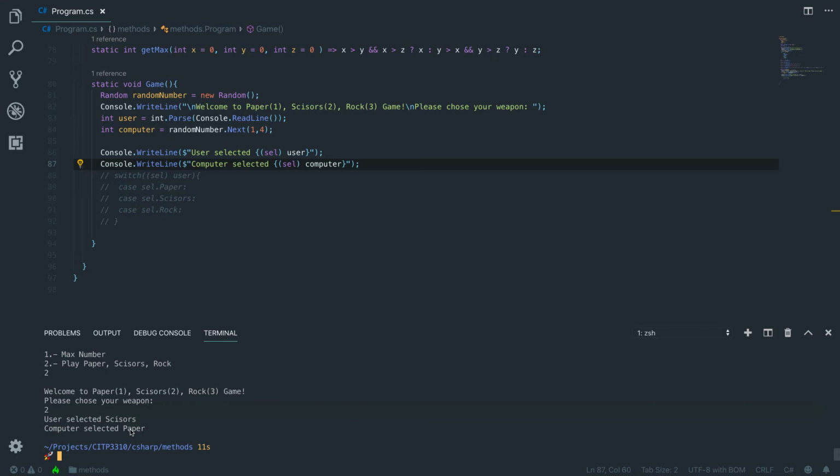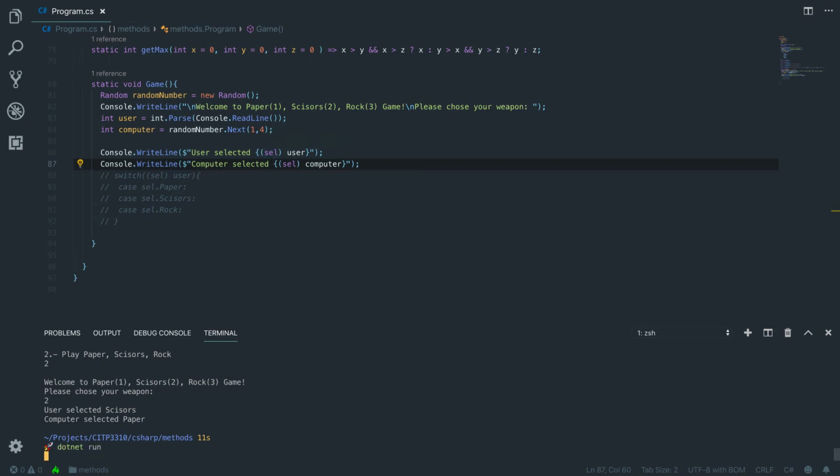Pretty cool. So it's a really quick way to match a value to something. So you can actually have, if user equals 1, then print paper. If user equals 2, then print scissors. So we are saving all that code in order to have an enumeration that will help us to do that matching for us, which is a simple casing. So we don't need to write all that big if-else statement, because the casing method will help us to do that matching for us.